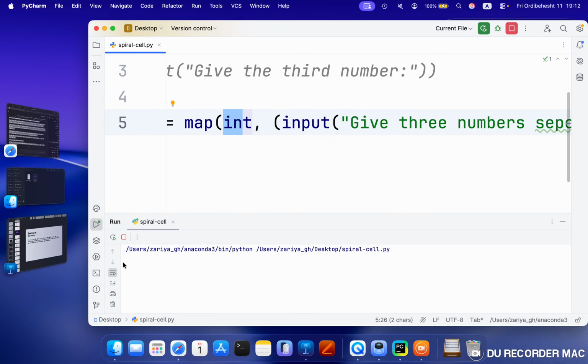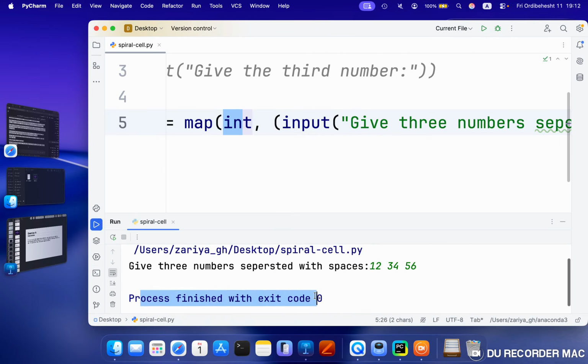Now let me run this part of code. Okay, I see here process finished with exit code 0. It means my program doesn't have any syntax error or value error or type error, and it's okay.